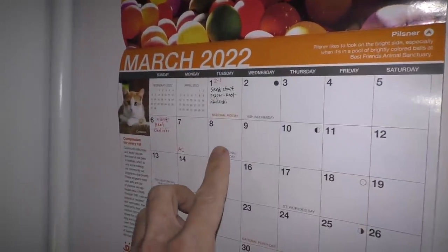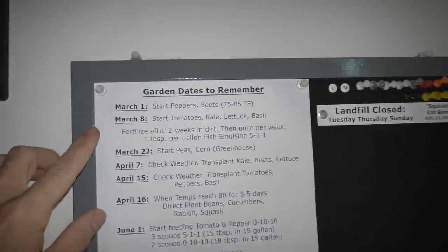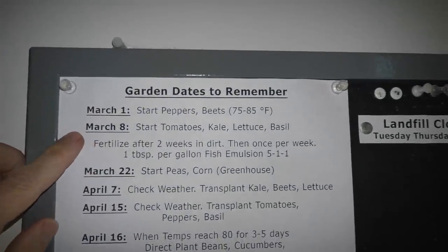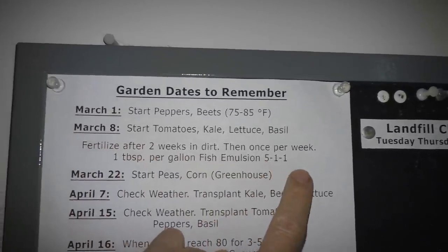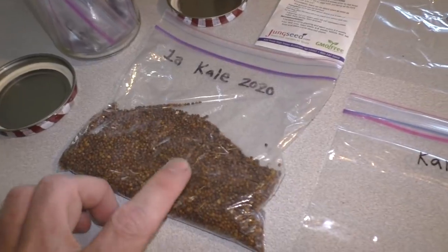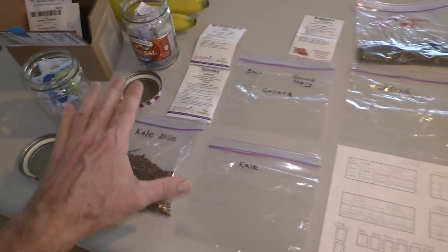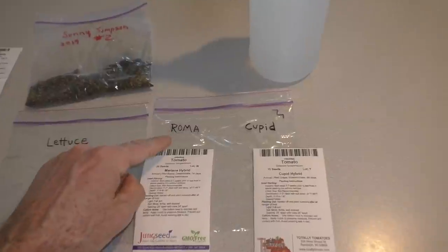What's up, everyone? Today is March 8th, and it's the second phase of my seed starting. Today I start the tomatoes and other vegetables. I've got all my seeds laid out. I'm trying to save space this year.